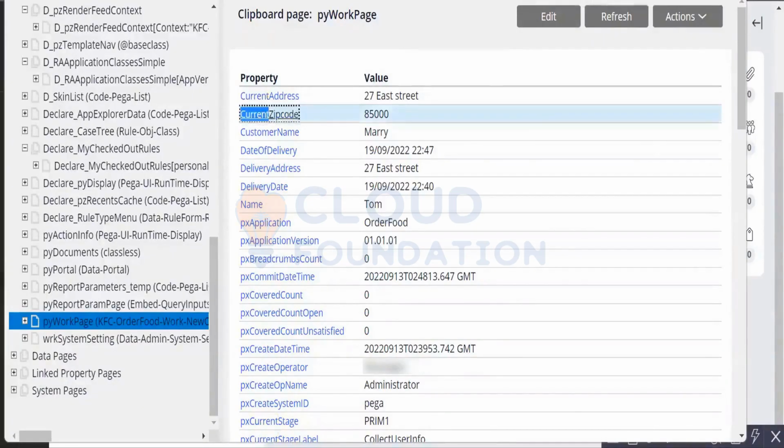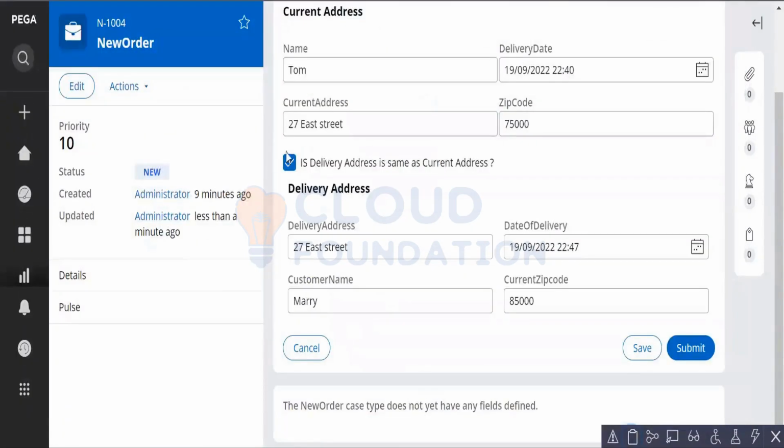Whenever the user checks the checkbox, the top data which you have entered must get copied to the bottom, because the user is telling you both addresses are same. Why does the user need to enter the data again? That is not a good practice. You should not ask the user to enter the data.